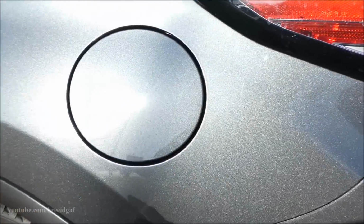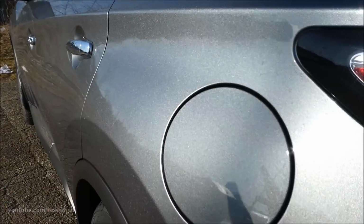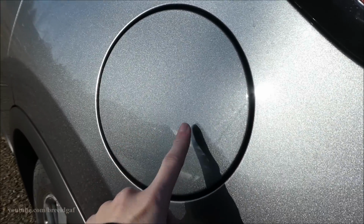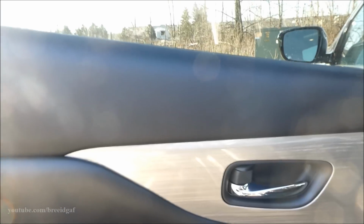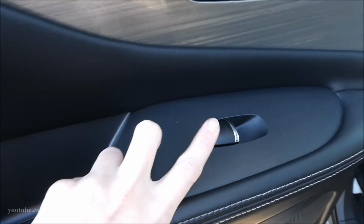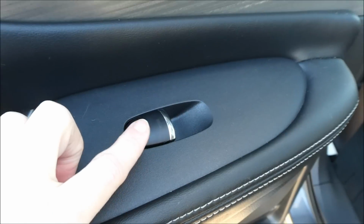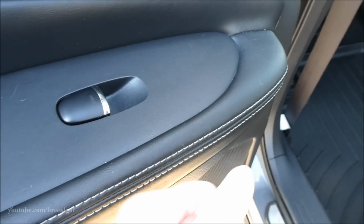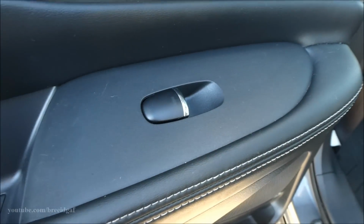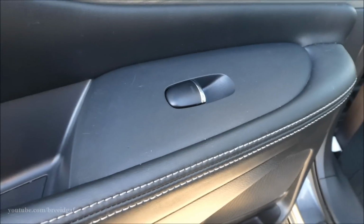Okay, and then something that's different from my other car, the gas cap is on the driver's side, whereas all my other cars, they've always been on the passenger side. So that's been something to get used to. And then the back seat, open it up. Okay, so here's what the interior of the back seat door looks like. Another thing that is really cool to me that I've never had before is automatic windows. In my Cavalier, it had the twist up windows, so I had to do it manually, whereas this one, the windows go up and down just by pressing a button. I know, call me humble, but that is really cool to me because I've never had that before.